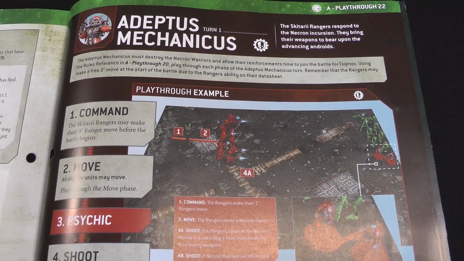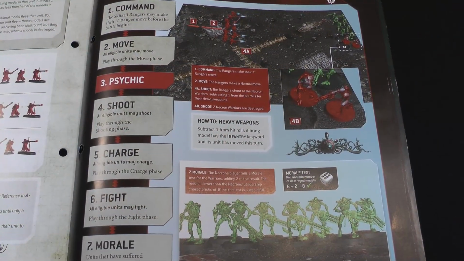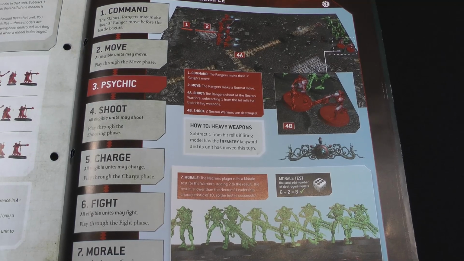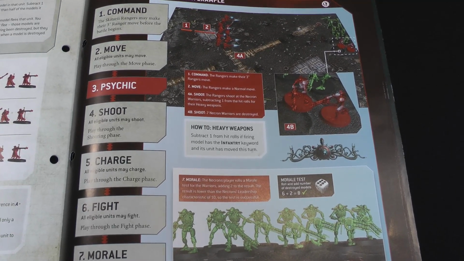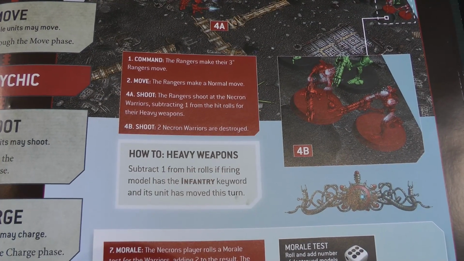And finally we're on to our game playthrough. So the Adeptus Mechanicus forces, the Skitarii, get to go first. See, the list of phases here now includes the morale phase at the end. They've also put the psychic phase in the proper position, in the wrong place before, but it doesn't matter for this game. There's also a bit about heavy weapons here, which we haven't had any of before.